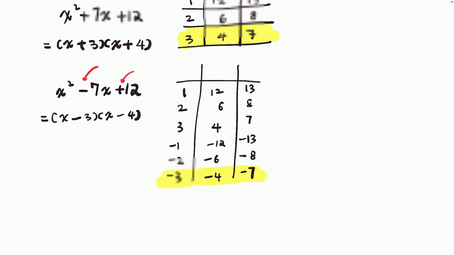So how about if we have got something like this? Let's think about this. Minus 3x and then minus 4. Okay, so this time for 4, what kind of factors does it have? It could be 1, 4. But if we got 1 times 4, it's positive, so we need to have 1 negative. So let's say negative 4. And we got 2, negative 2. And 4, negative 1. Okay?